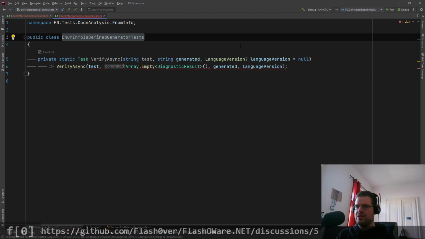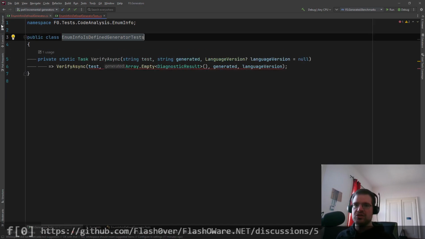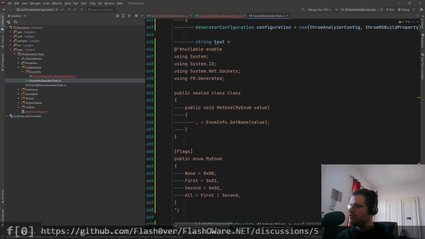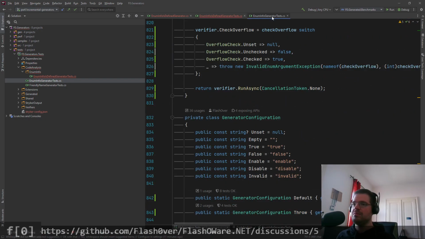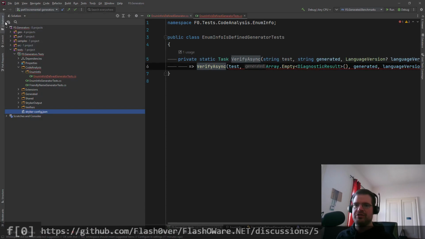Now this test needs to derive from, I totally forgot the name of how I called this type. Let's also have a look at the previous implementation, the other set of tests. Oh, that's actually a static method. It doesn't need to be derived from anything. We just need one method.